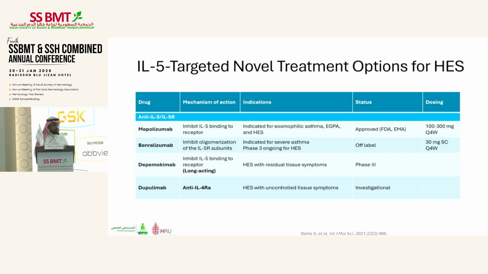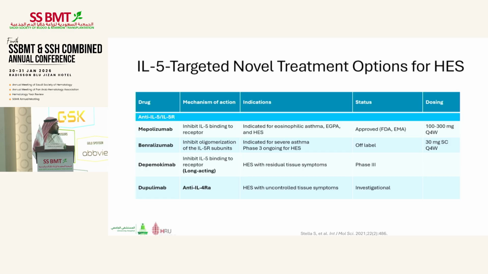So mepolizumab is the one that binds to interleukin-5, and according to phase 3 clinical trials, it is approved. And the dose can be as easy as 100, but if you're dealing with hypereosinophilic syndrome, the lymphocytic subtype, you need to increase the dose to 300 rather than lowering it.